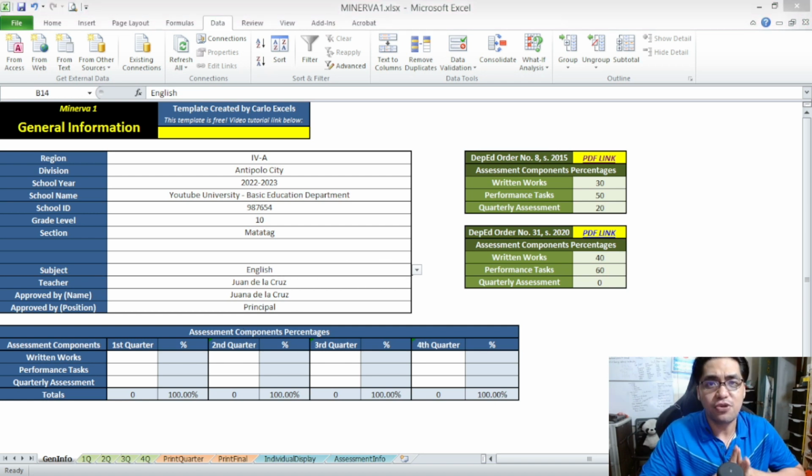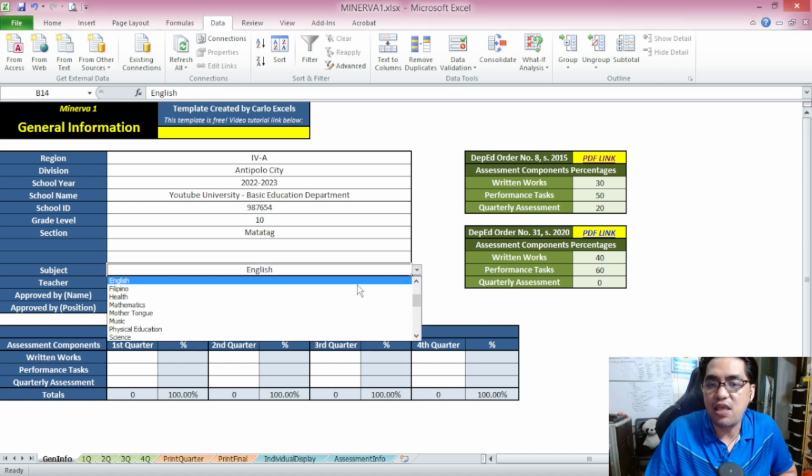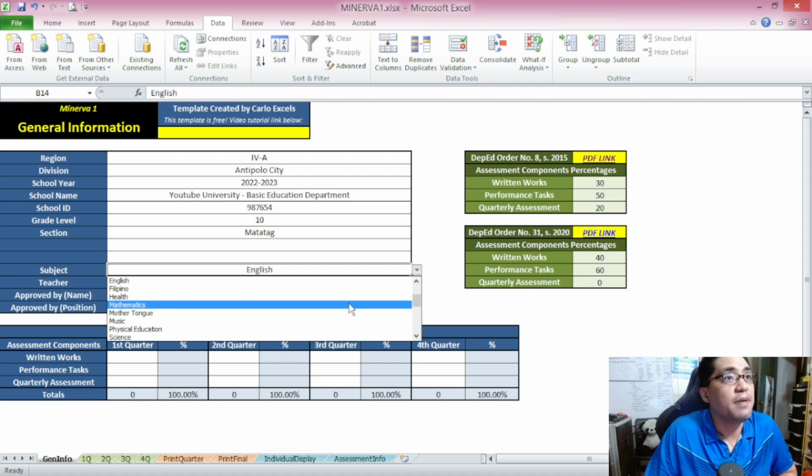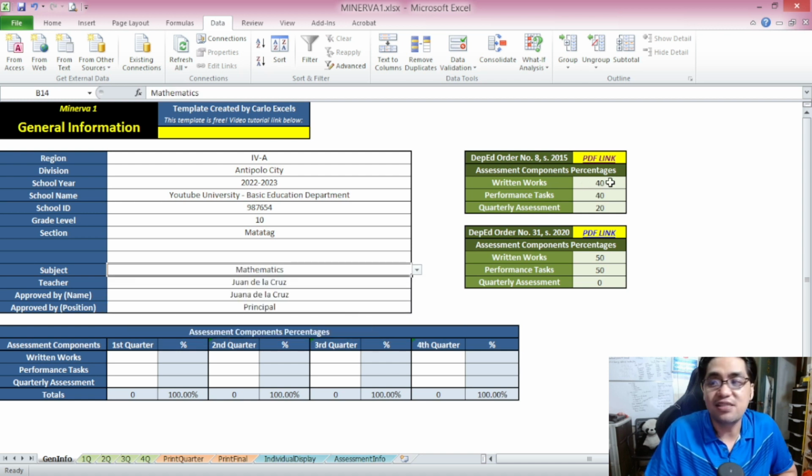Now, please pay attention. This part is very, very important. Once you pick a subject here, for example, I'm gonna pick mathematics, you see here that the assessment components percentages on the right have changed. This doesn't mean that the assessment components percentages have already been set. You will have to set it manually. You set it on the spaces here below.